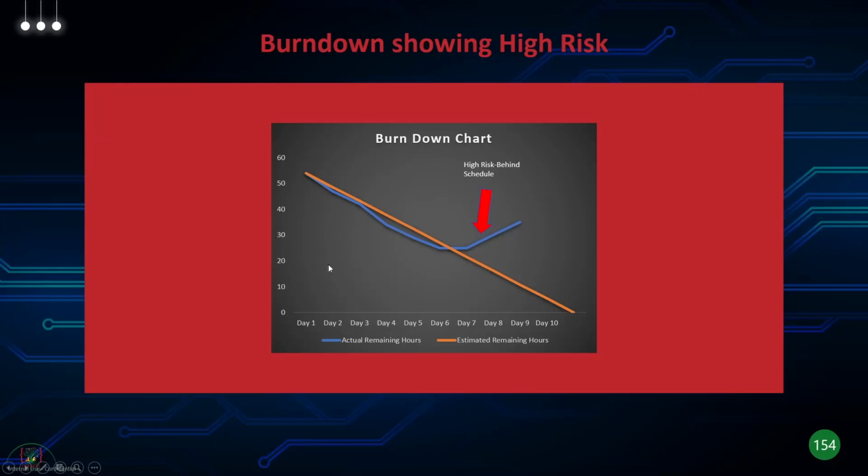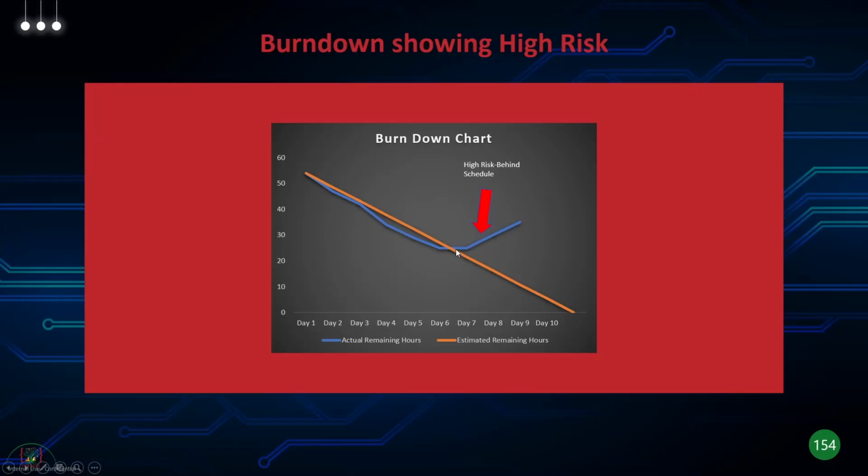So a good team or a good scrum master would look at this line and not wait till day 9 to find out if there's a problem, right? At day 6 or 7, or even before that, you know that you're not going to be able to burn as many hours because of some impediment, some risk. You need to tackle it right at this point, day 6. So you don't let the situation happen, and you are able to come back down to the ideal line after day 6, or you tackle the risk, or you let the stakeholders and product owners know, be transparent.